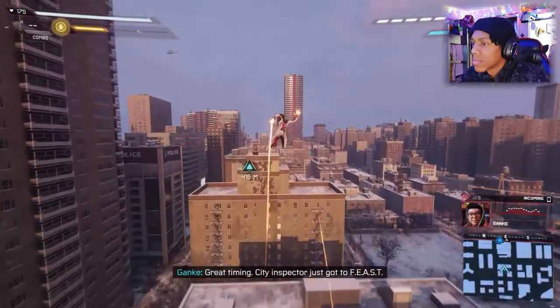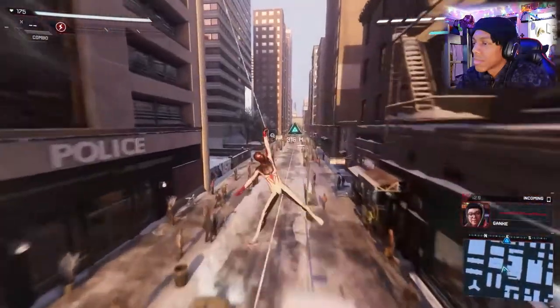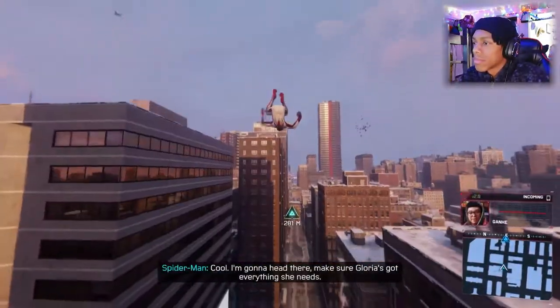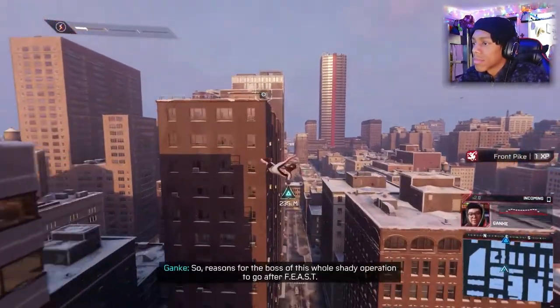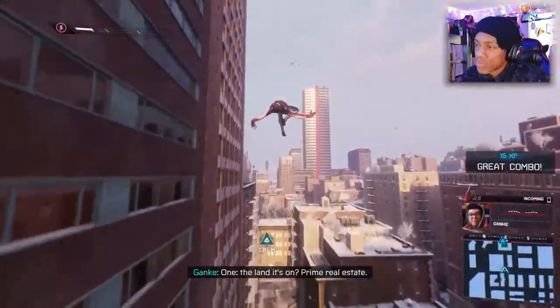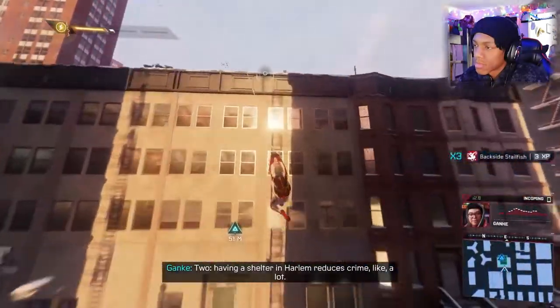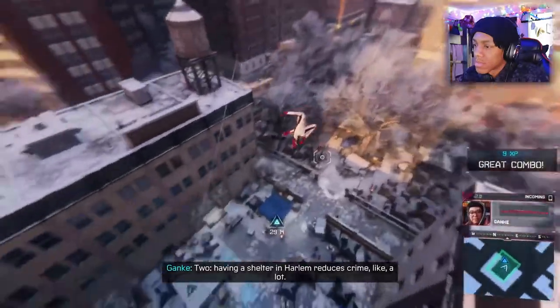Coming on now. Great timing. City inspector just got to the Feast. Should be able to reopen soon. Cool. I'm gonna head there and make sure Gloria's got everything she needs. So, reasons for the boss of this whole shady operation to go after Feast. One, land it's on prime real estate. Two, having a shelter in Harlem reduces crime a lot.